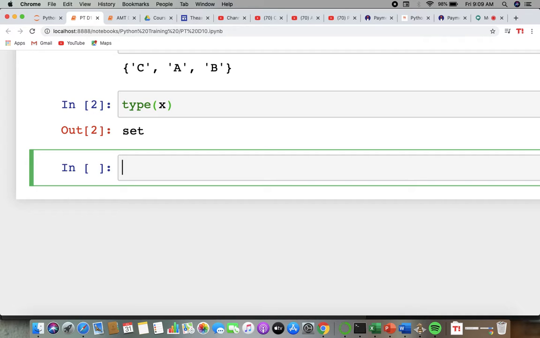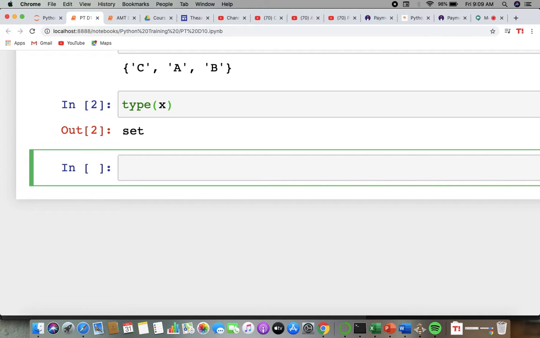Similarly, for accessing items, you can't just access the items directly. What you have to do is loop over the set items using a for loop, or you can ask if a specified item is there using the in keyword, right?